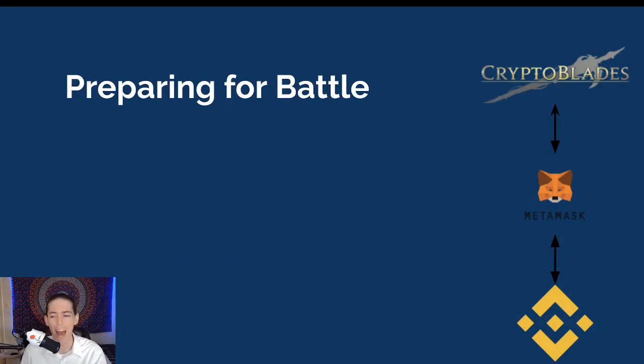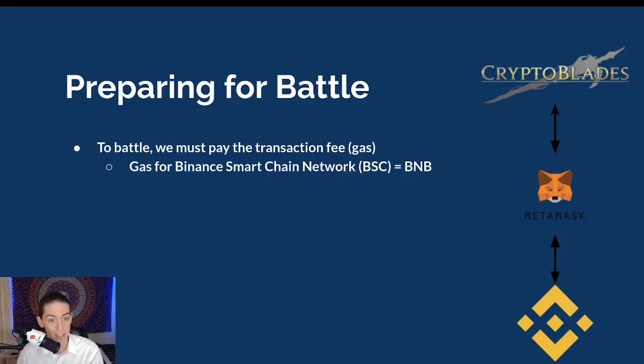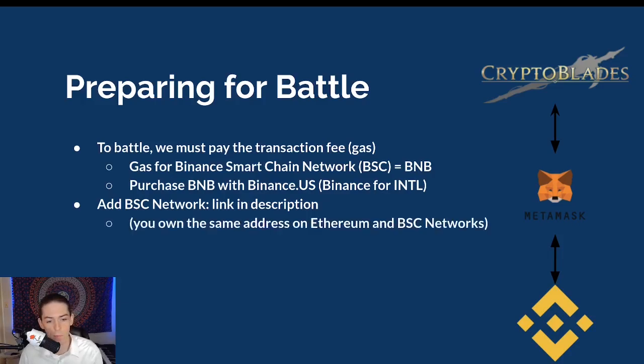So to prepare for battle, we must pay the transaction fee. All transactions on decentralized networks cost gas. Gas on the Binance Smart Chain is called BNB. That's the Binance coin. You can get that from Binance US for all of us Americans, and Binance.com if you're an international. You're going to have to add the Binance Smart Chain network to your local instance of Metamask. I'll include a link to how you can do that in the description.